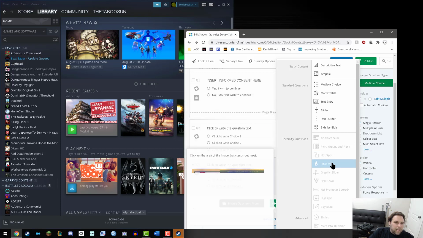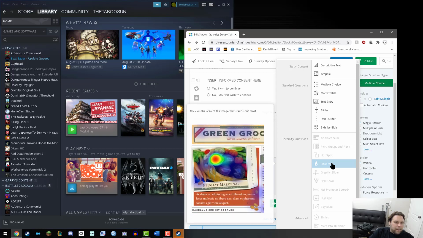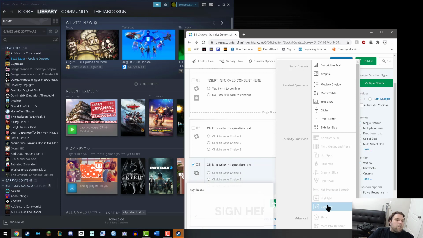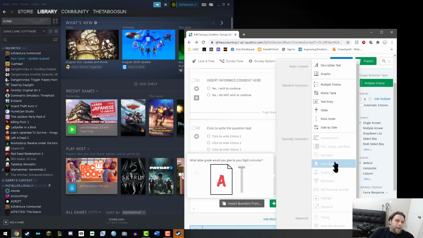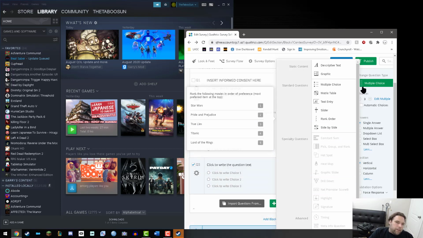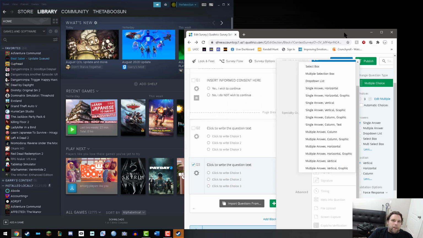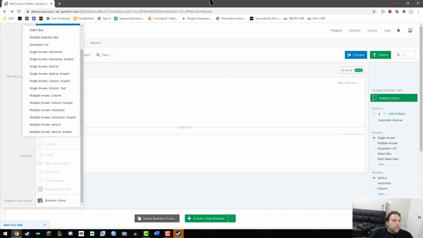That's kind of cool. Heat maps. Oh yeah, look at that. So this is very comprehensive. You can have a signature page here. So with the informed consent, you can actually have people sign off that they consent as well, which is also a neat little thing that you can do. But yeah, lots of different options for this particular set of programs. You can have screen captures in here, captcha verifications, so all sorts of different fun things for you to play around with.